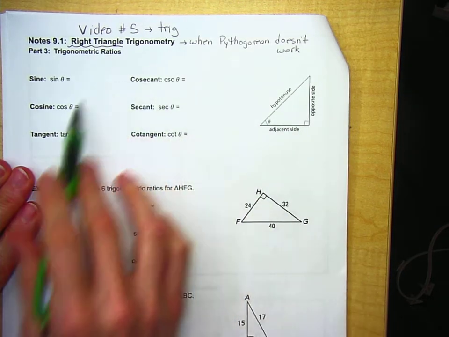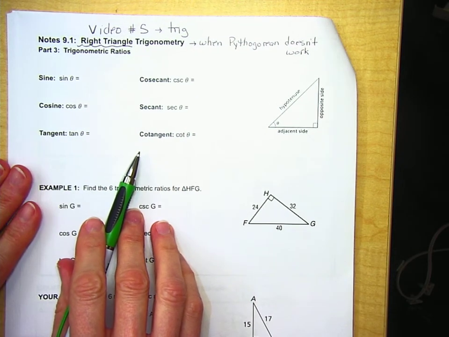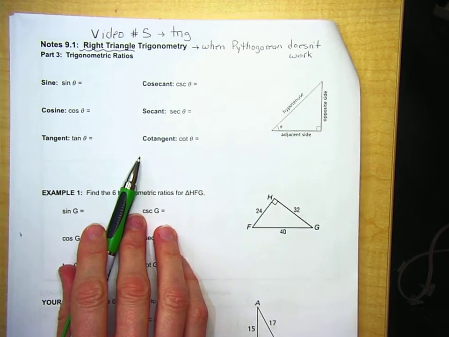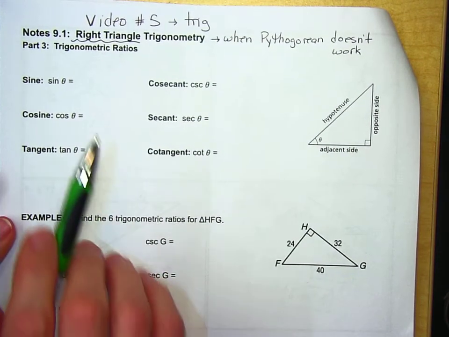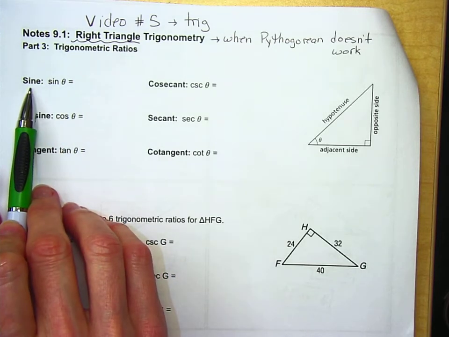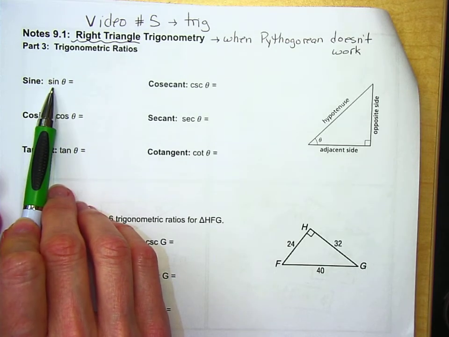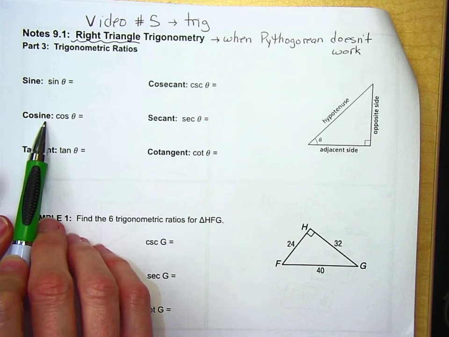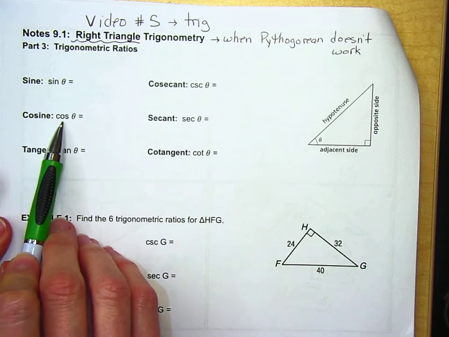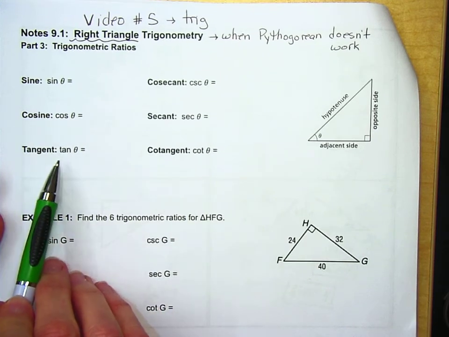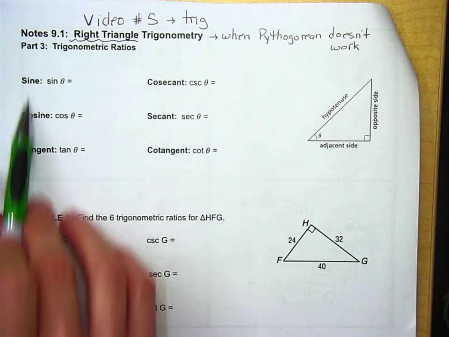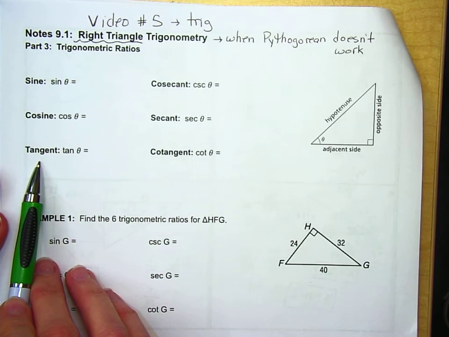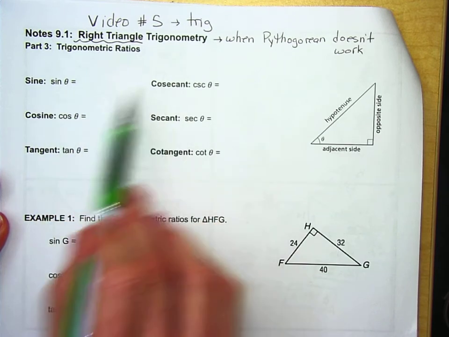So there are 6 of the trig functions. Hopefully you remember a little bit of this from geometry. I first want to go over how you say them. So this is sine. It's abbreviated SIN. Cosine is abbreviated COS. Tangent is abbreviated TAN. Now, these are what you might want to call your big 3, your big hitters. They all have a partner that they pair with.